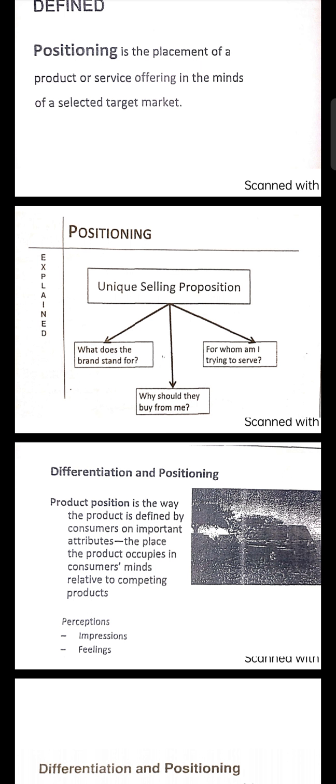So position, unique selling proposition. What does the brand stand for? What should they buy from me? For whom am I trying to serve? You ask these 3 questions, which give you a better understanding of what position means. What is the brand standing for? Why should you buy this brand? What kind of customer is this brand served for?